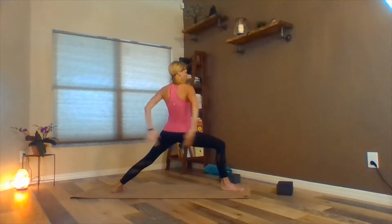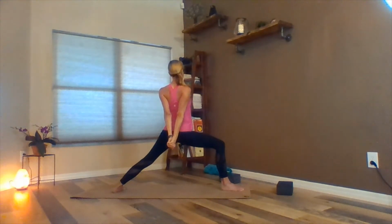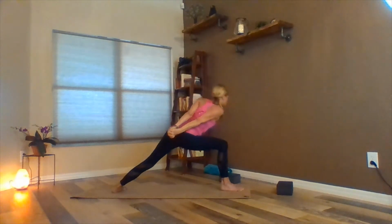Take a big inhale and bind, so you can see the bind with my back to you. I'm trying to bring the meaty part, I don't want my hands like this. So when you bring the bottoms of the palms together, it externally rotates the shoulders. A little look up with an inhale, humble warrior as you exhale.